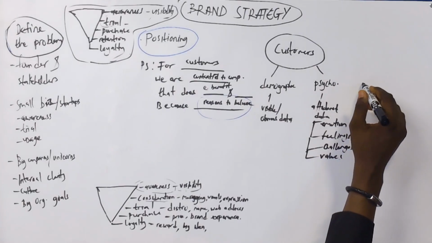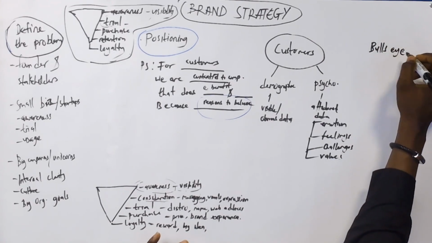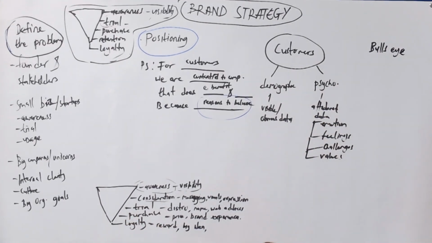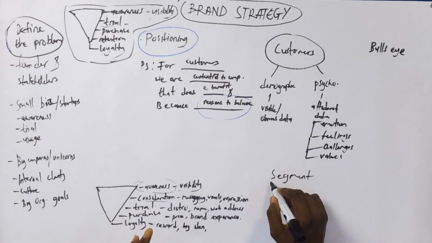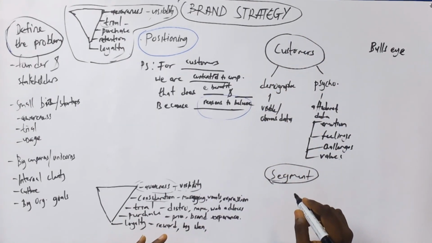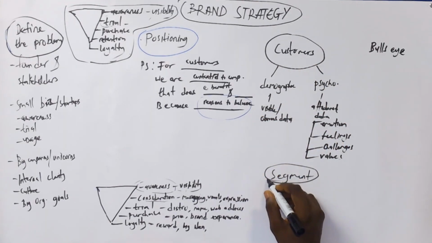So that is that. Now, from this analysis of your customers, you're able to understand, okay, this is who my customer is. Now, there's something that people should start doing, which is defining who the ideal customer is. I call it the bullseye, right? Before the bullseye, after these customers, you should segment the customers. I think you should do this before actually defining the customers. So when it comes to segmentation, after this, you should segment your customers, right?